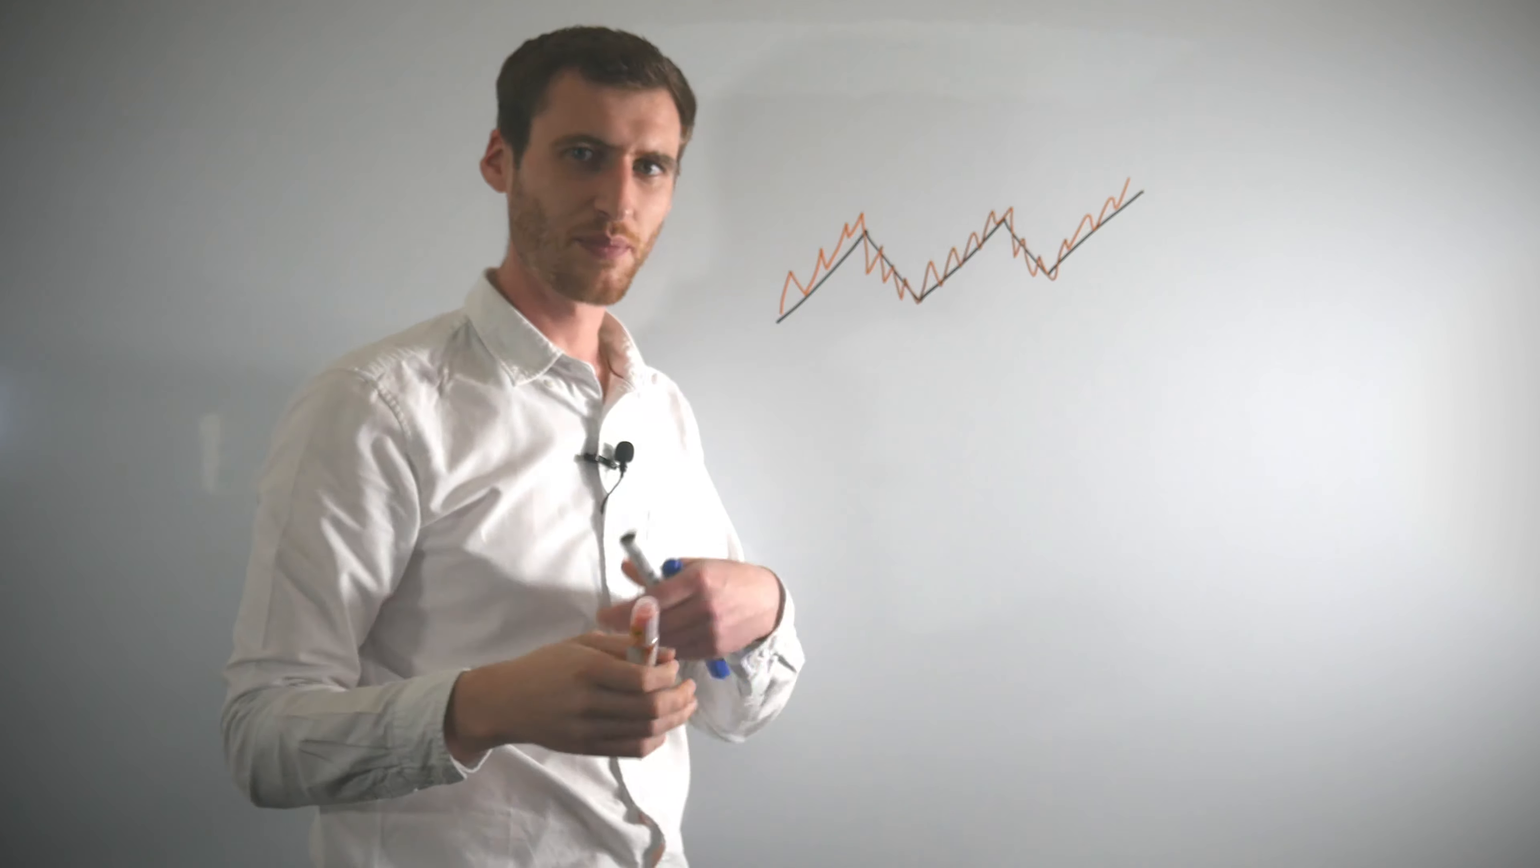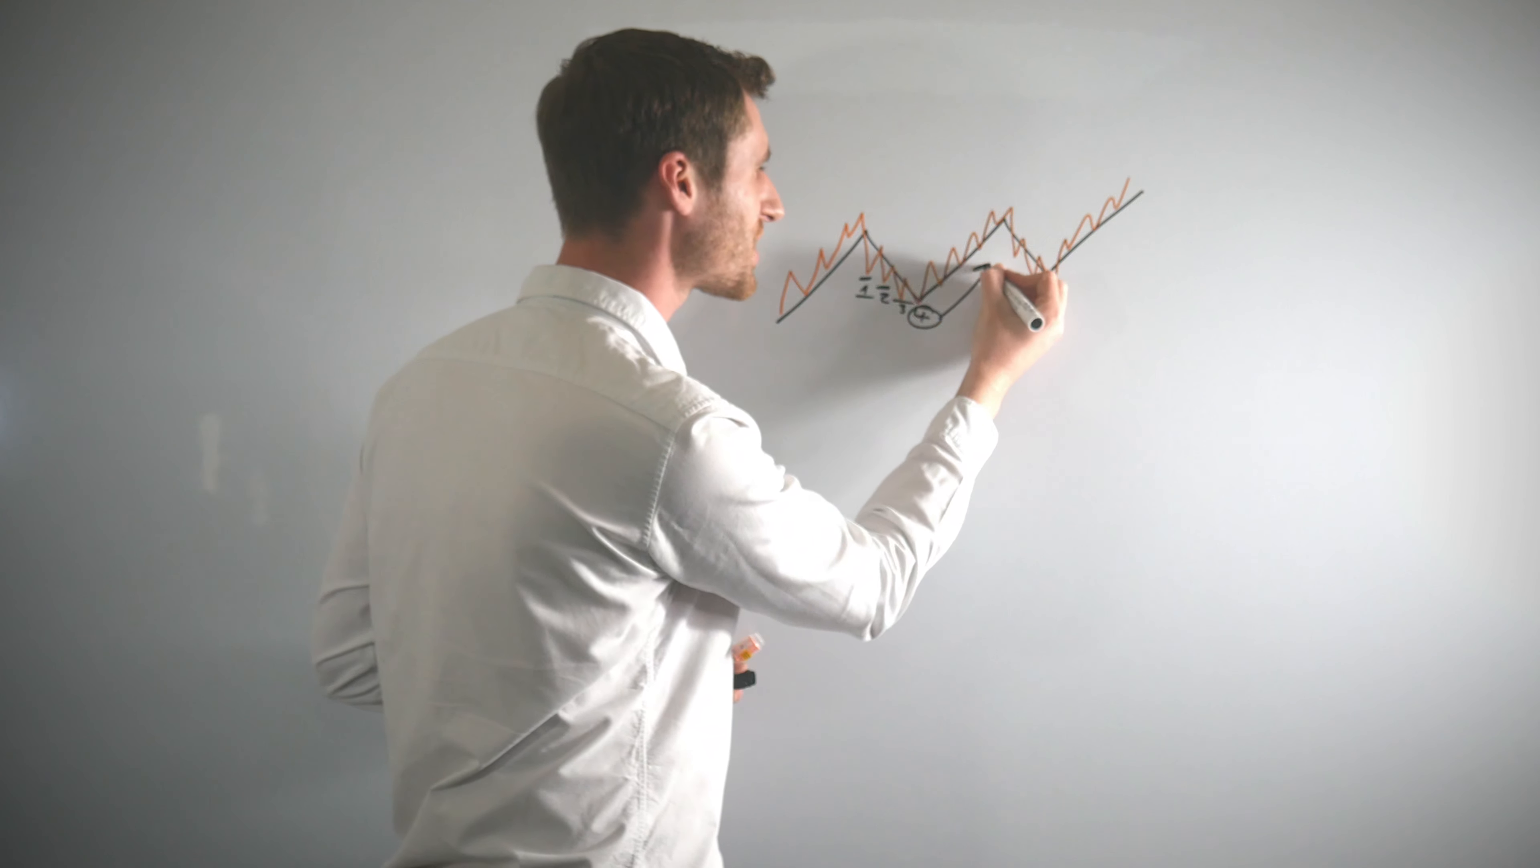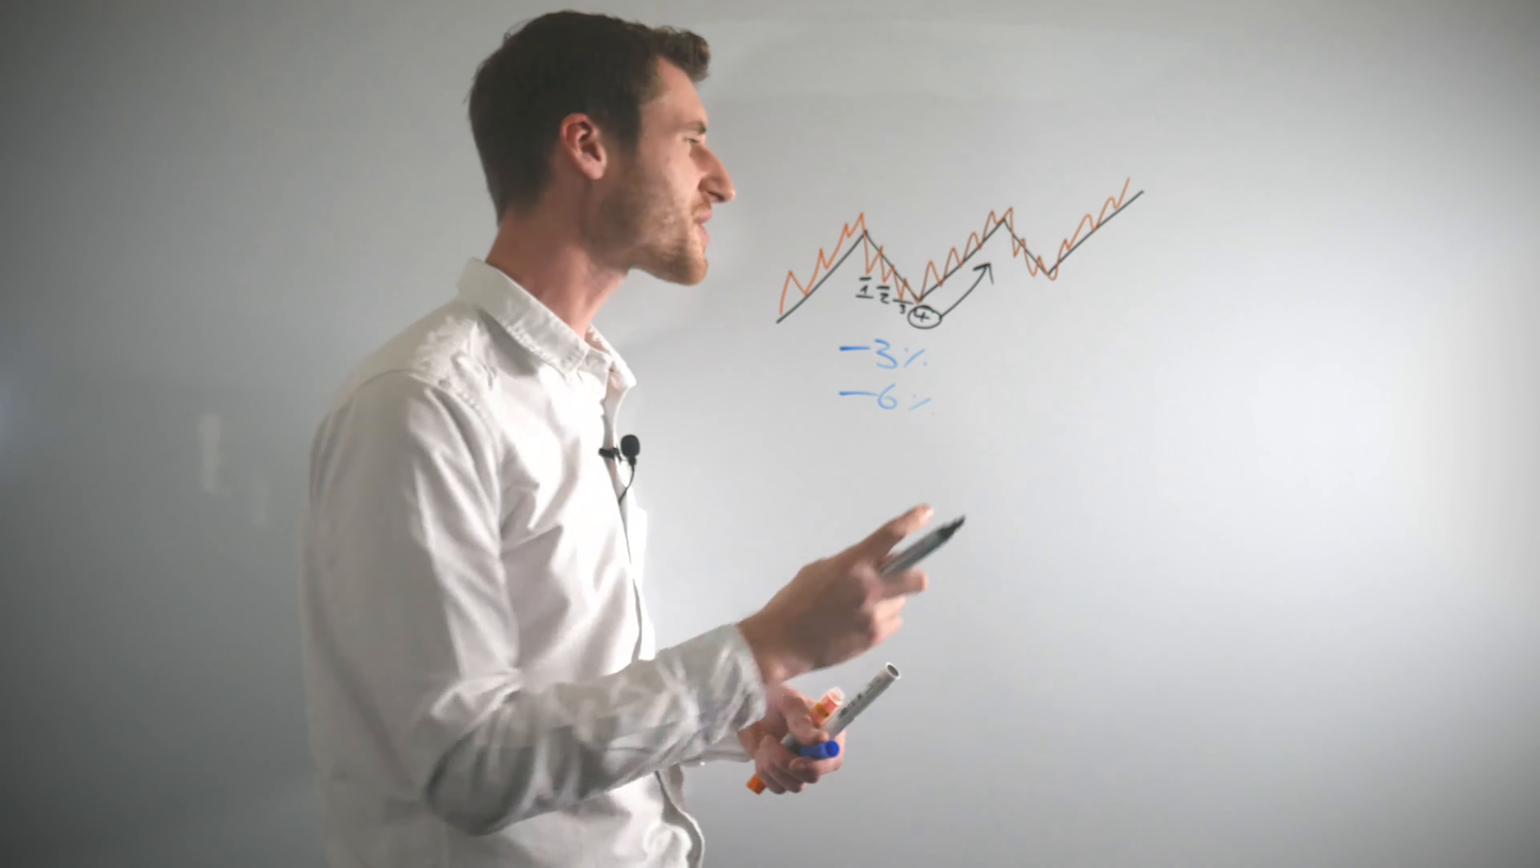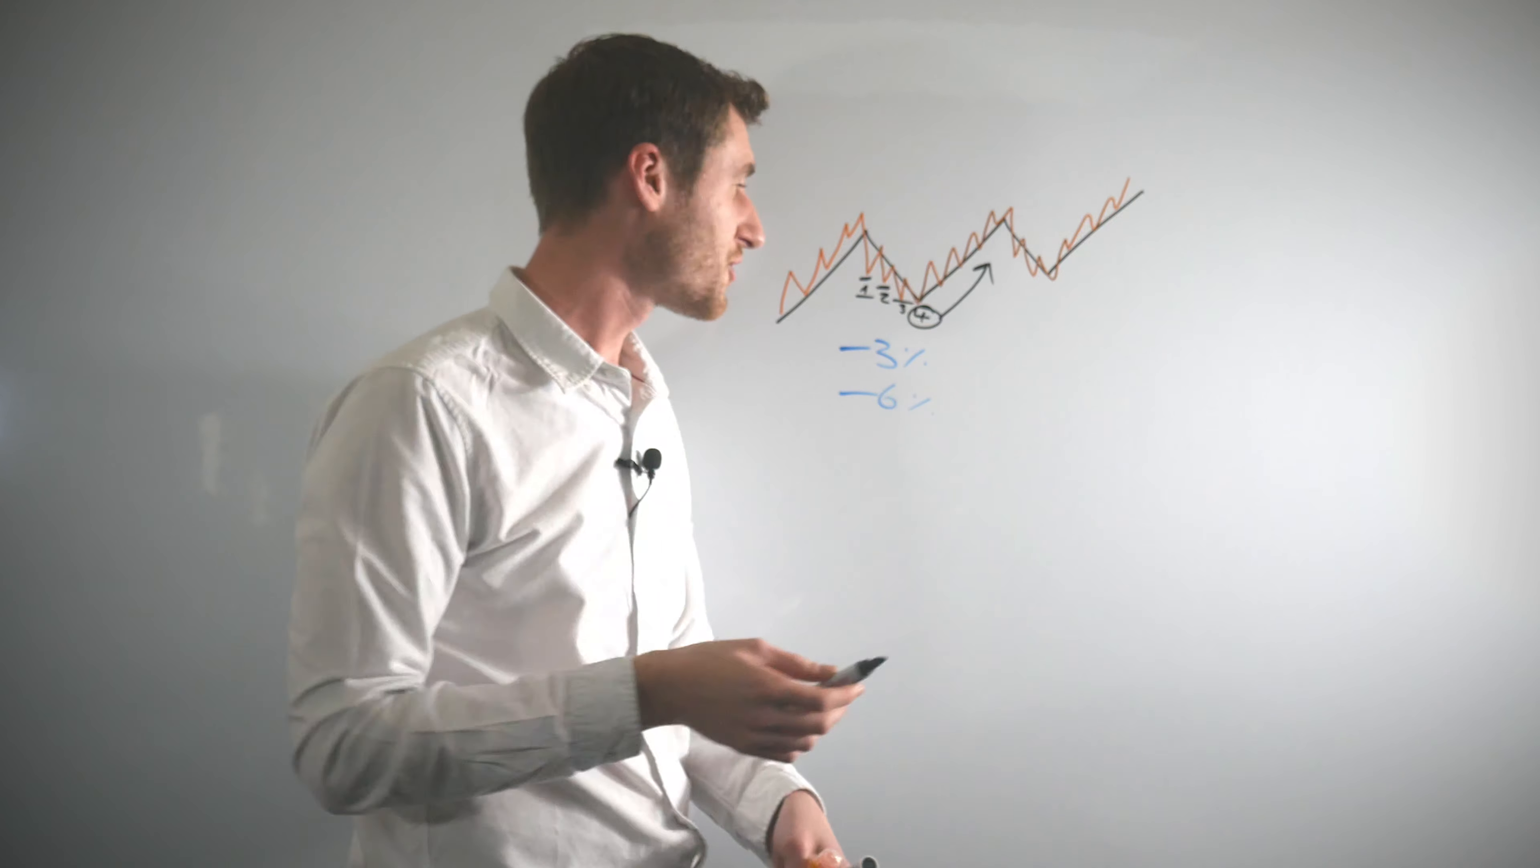Not the neatest drawing, but I'm just trying to give you guys an understanding here. So as you can see, there may have been one entry, two entry, three entry, then the fourth entry was the one that took it to the upside. It was the fourth entry here, so you may have been minus three percent, you may have been minus six percent if you use two percent risk. So before this position's even got going, you're down six percent, three percent depending whether you risk one percent or two percent before here trying to get the one, two, three snipers, the u-turn position.